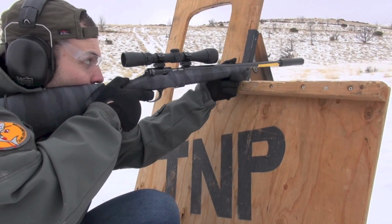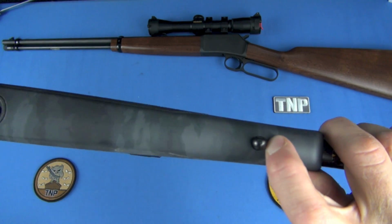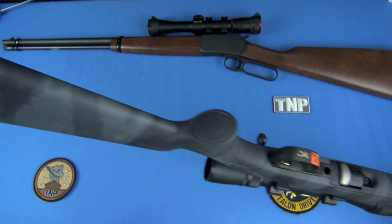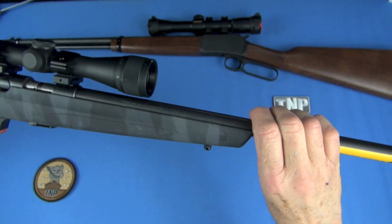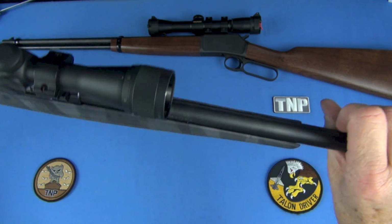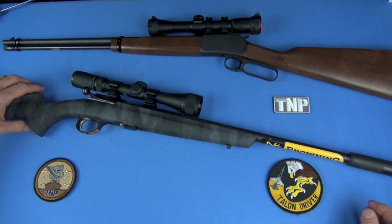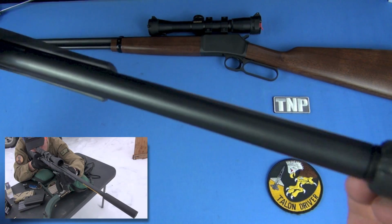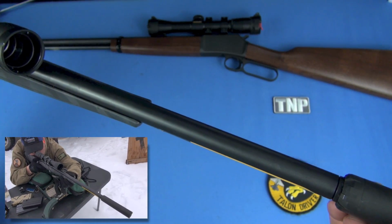One thing you will not get with a stock, though, is a beaver tail forend. But it has dual sling studs, so you can put a bipod on there. Problem solved, if you're taking it afield. Free floated barrel. I think on all versions it's free floated. And we'll jump ahead. Speaking of barrel, look at this. I mean, look how thick the barrel is. Medium profile, but in my estimation, that's a pretty thick barrel.